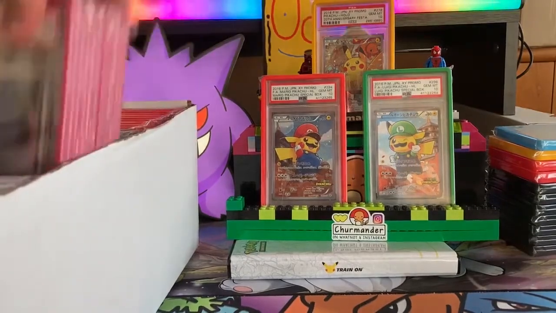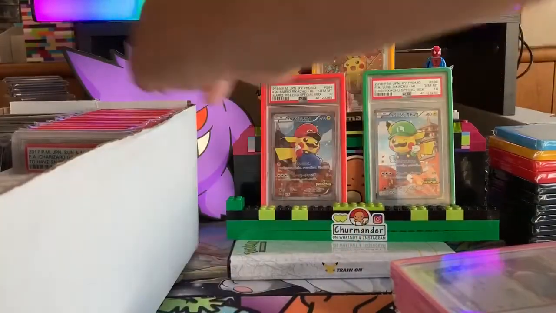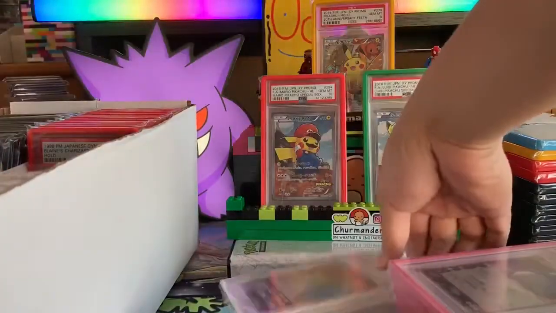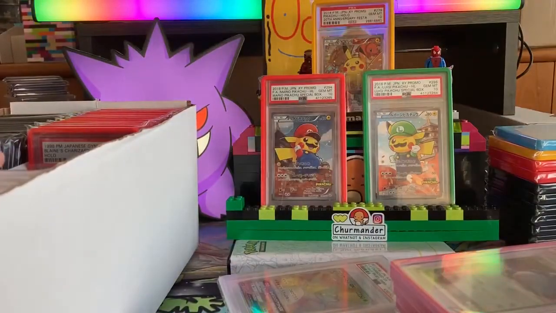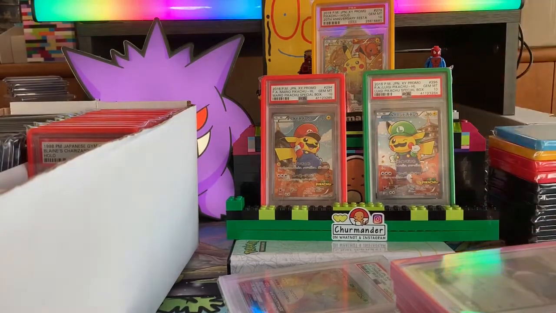Okay, let's look through some of these pink and gray and clear slabs. Now, a lot of these slabs usually look good in red, green, yellow, purple, or blue.